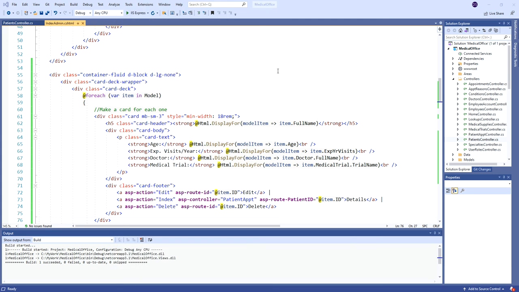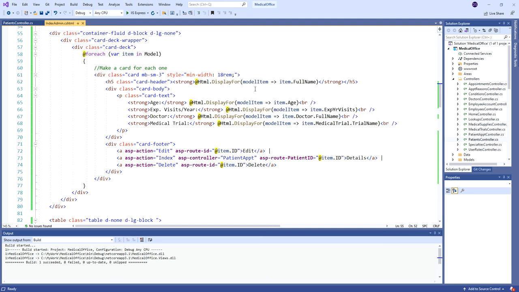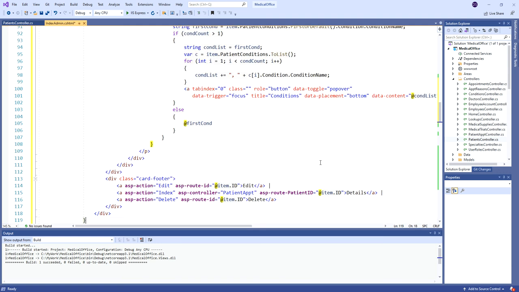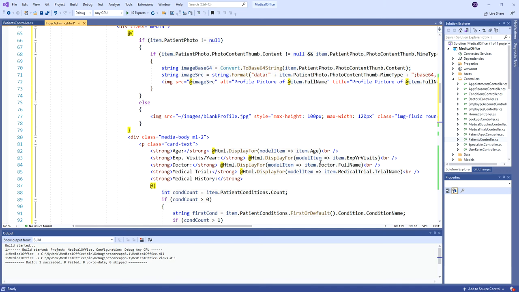Okay, so that's good enough for now, but you know what? There's more data that's required. And besides, we have that nice picture, and of course, we have our little pop-up and so on. So I'm going to just add those features in. I'm just going to replace the entire for each body here with my next version. And all it really has is the added data that was missing, including the picture. Most of the code for this is right off of our other pages, right? In fact, some of it is down below further in the same page, right?